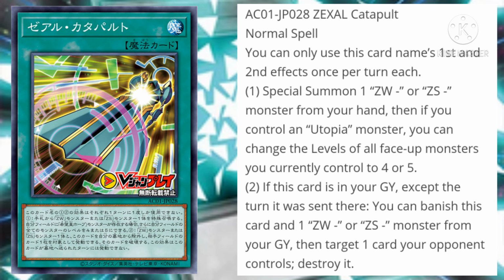So it's pretty cool that we're actually getting into this as well, and I feel like it fits because, you know, with all the Zexal spell cards and even Trap card that we even got for the new support in Lightning Overdrive, I felt like it was fitting that we got the original card as well. So its effect is you can only use this card's first and second effects once per turn each.